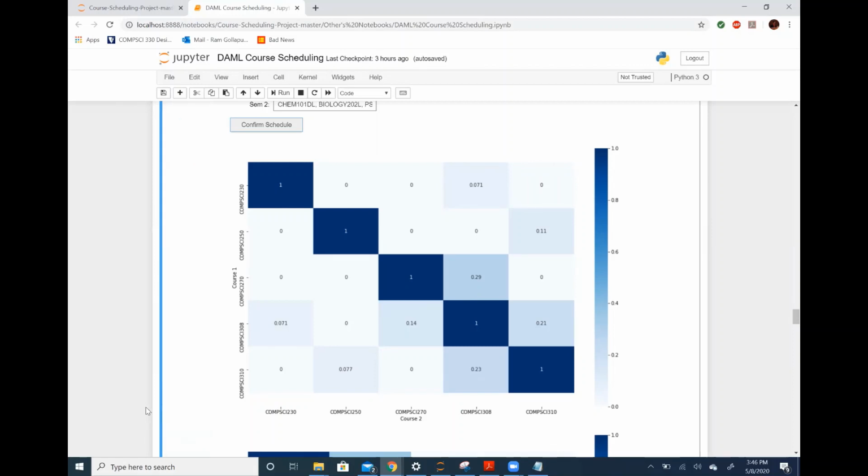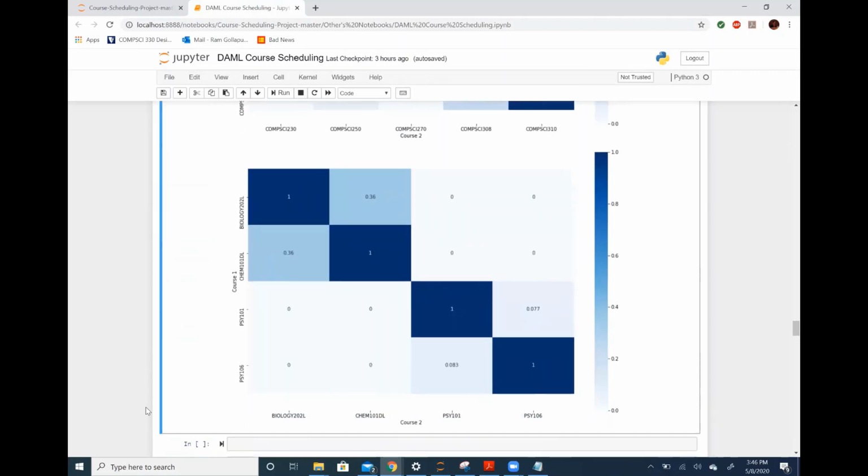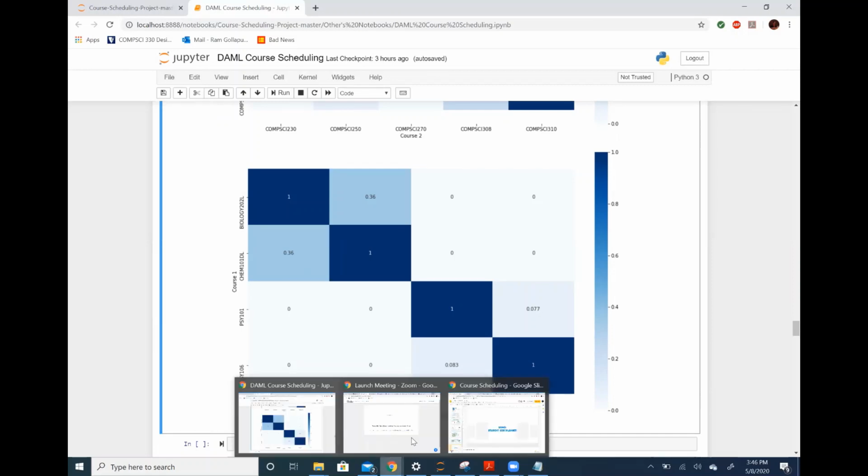For our pre-med courses, the psychology classes had major conflicts with one another, while the chemistry and biology classes had their separate conflict issues. A first-year student may want to take Chem 101 and Psychology 101 in their first semester, and Biology 202 and Psychology 106 in their second semester.